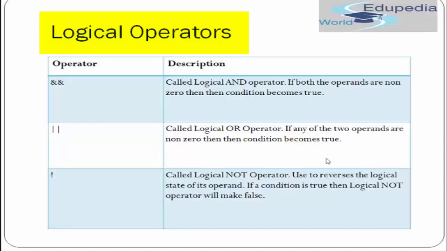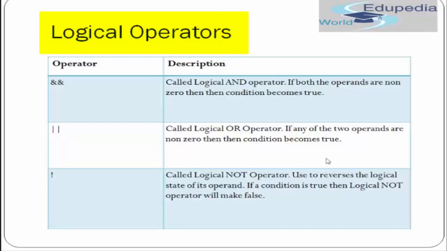So what's the difference between bitwise AND and this logical AND? First of all, bitwise is only used to compare zeros and ones, but over here, double AND is actually comparing conditions. There could be any two conditions. If you are saying this condition is true and this condition is true, the two operands that you're comparing have to result in a Boolean. So you can compare true and true, or true and false. It has to be between true and false, the Boolean values. Okay, so if both are non-zero, it means both have to be true. Then and only then you will get the output as true.